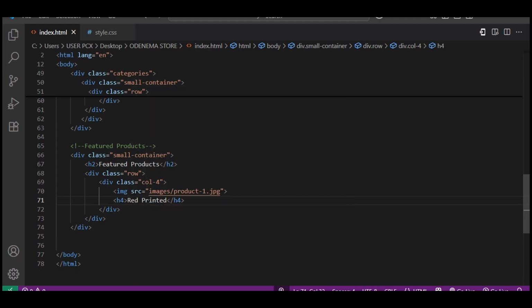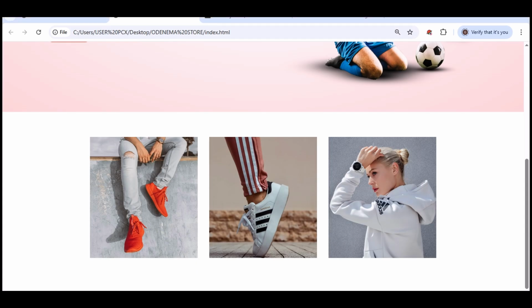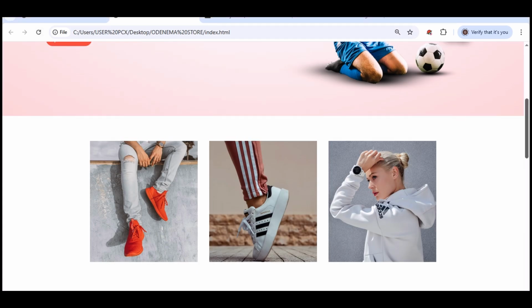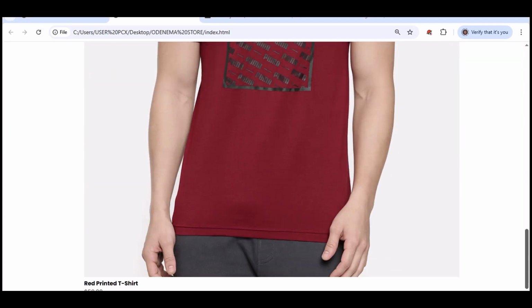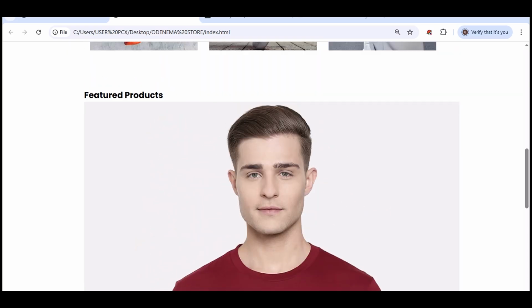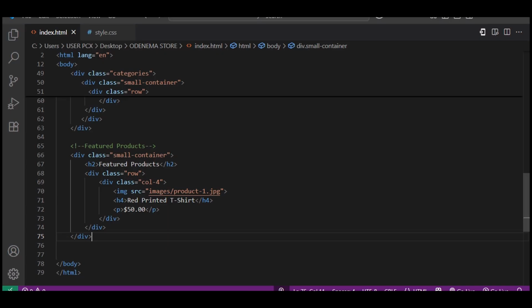So h2, so just write that for the h2. Then we are bringing a price to it too.